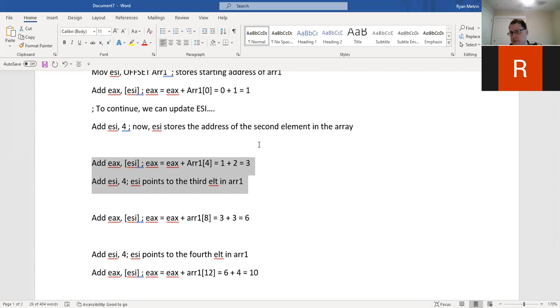One of them certainly would be the accumulate statement, a statement like this, where you're actually building up EAX, and then the other would be a statement like this, where you're increasing the value in ESI. And again, that's really comparable to things like pointer arithmetic in C++, where you initialize your pointer at the beginning of the array, and then use things like PTR++ to keep moving up.